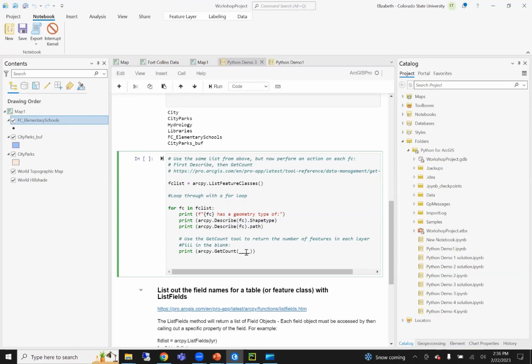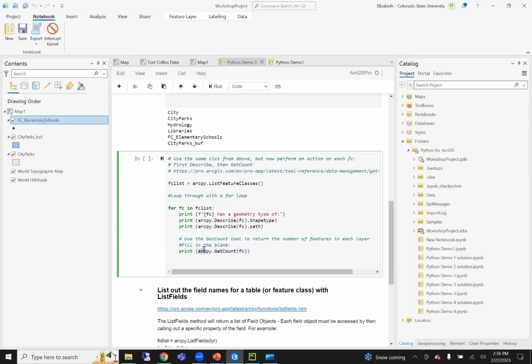Another neat thing you can do, which is actually a toolbox tool, is called Get Count. So for each feature class, maybe you want to know how many features it has. And so you can use Get Count on FC as well. We learned previously that to run any tool, we have to put the alias in here. Do we have the alias here yet?